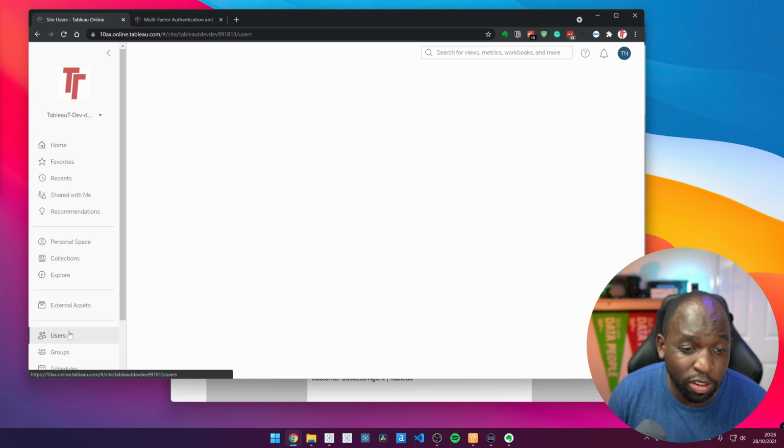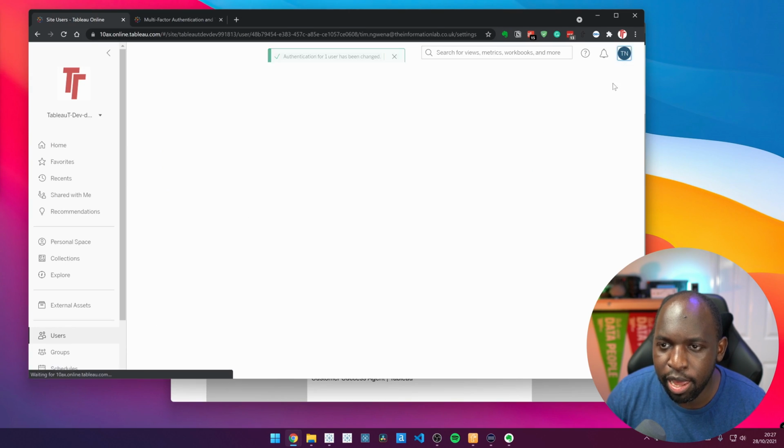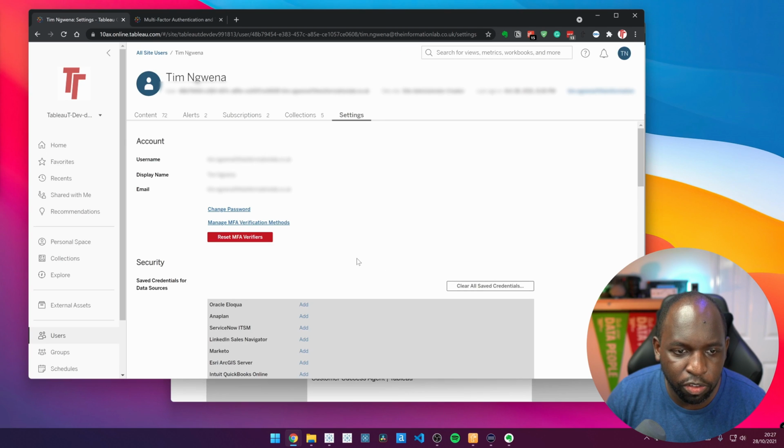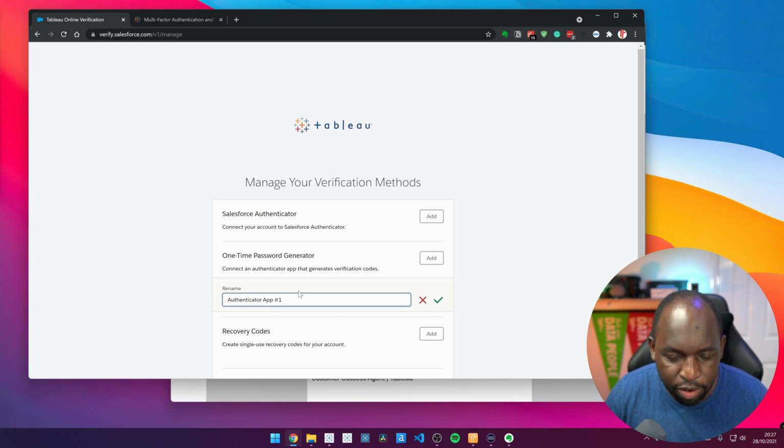Now, what I wanted to do is get some recovery code. I'd be really intrigued to see if there's a way for me to actually go and get the recovery code. So yes, there is an option. If you go to user settings, you go into the setup, there's actually an area here where you can manage the multi-factor authentication modes. If I go ahead and click on that link, I should get brought back to this page and you can see here that I can actually even give this a name.